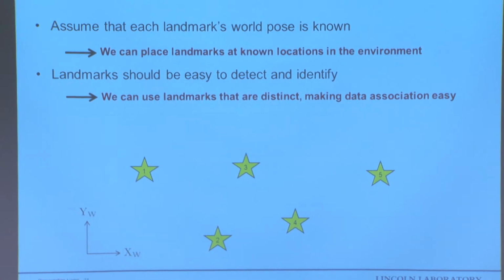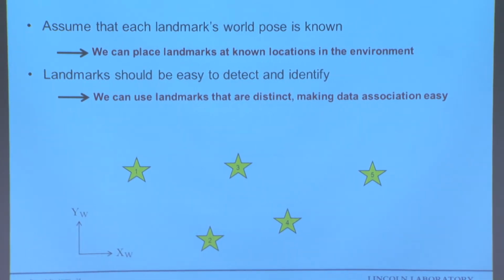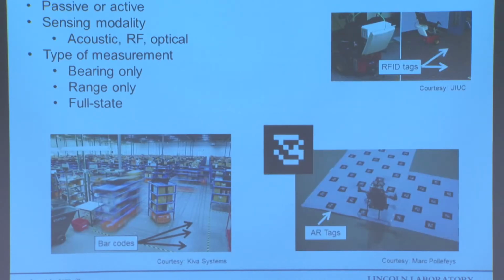And because we've engineered our fiducials, or our augmented landmarks, in the environment, we can design them so that they meet the two properties that we desired in landmarks. So they're easy to detect as well as easy to uniquely identify. For example, in our example here, we create these stars that are numbered so you can uniquely identify them. They're stars, so they easily stand out. So they're useful as landmarks.